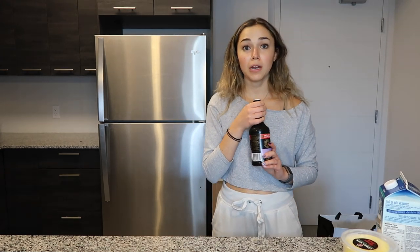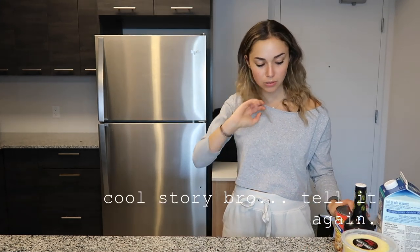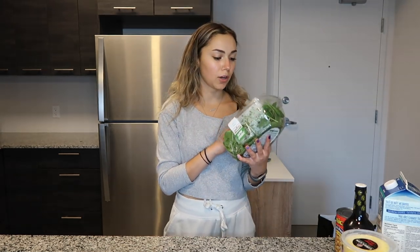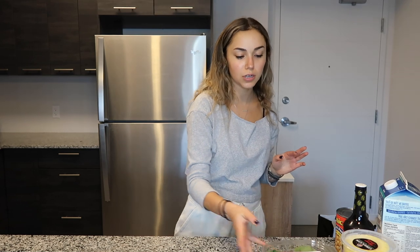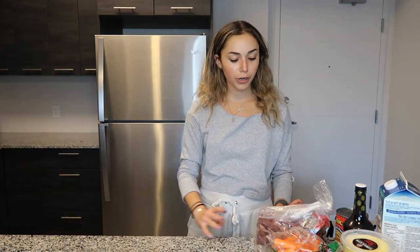I bought some hoisin sauce because I wanted to remake a recipe I made at home. Chickpeas — I had a salad with chickpeas the other day and really liked them, so I'm going to make some roasted chickpeas. I also brought some homemade butternut squash soup from home, frozen. I always like to pick up a mixed greens pack; this time I got the Organic Girl Super Greens — it's a blend of five baby greens: red and green swiss chard, tatsoi, arugula, and spinach. It's pre-washed, so it's really easy for university.